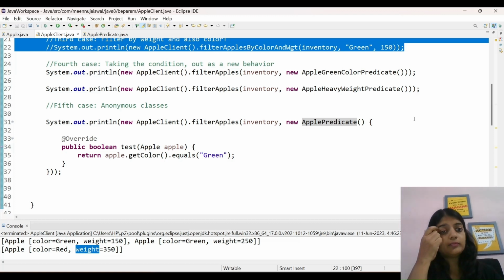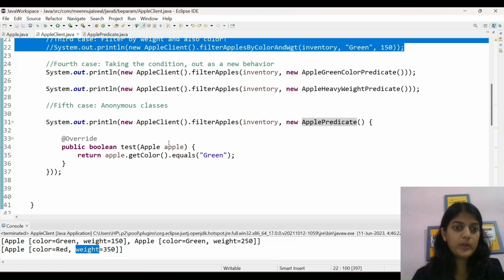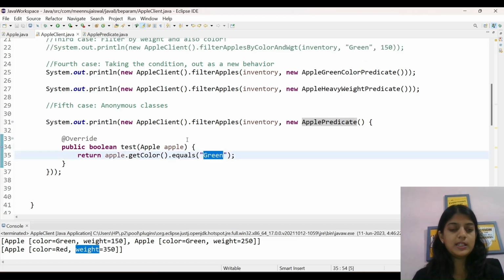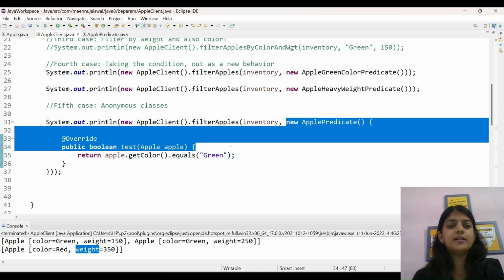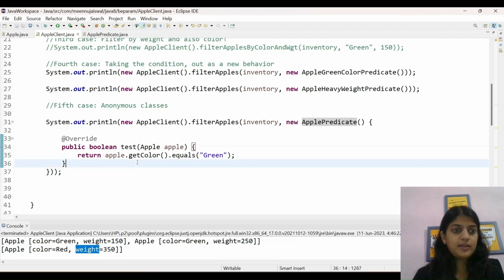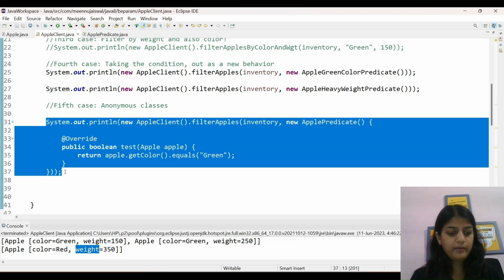But then here also, suppose you again write another anonymous class just for weight, here also if you see, all these things are repeating, right? Why have this repetition when we can avoid it? Okay, so now with Java 8 features, we can avoid this implementation, right?